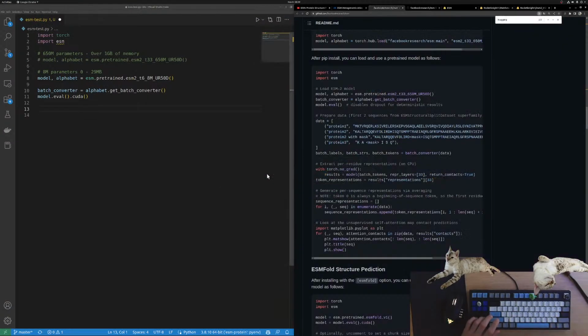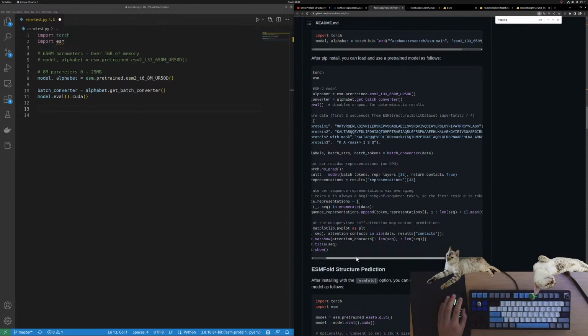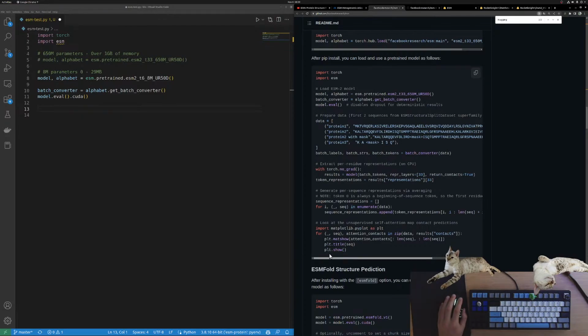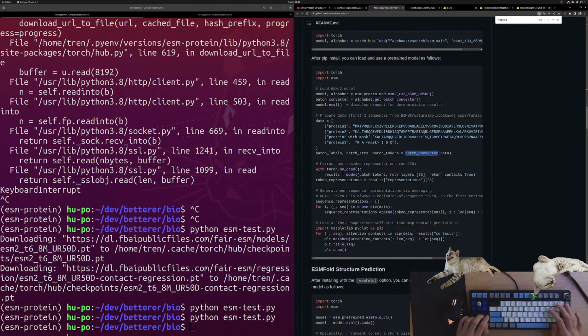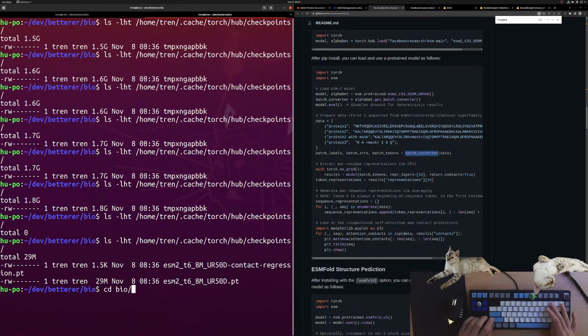Let's go back to here. Okay, so we prepare our data: first two sequences from the ESM split dataset superfamily. I really want to be able to see what this batch converter is, so why don't we exit out of VS Code here and see if, when we reopen it, maybe we can get it to reload the dependencies.